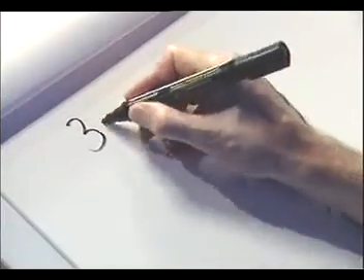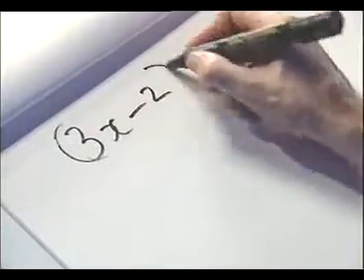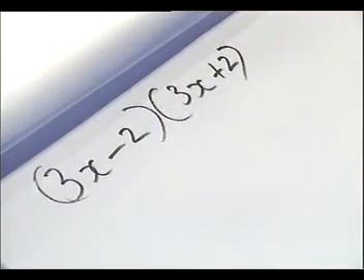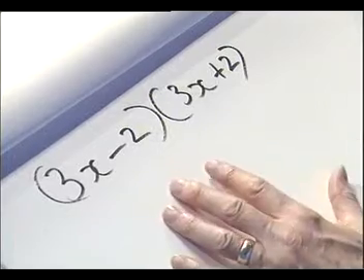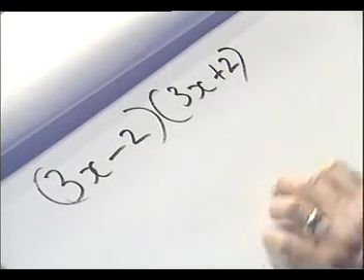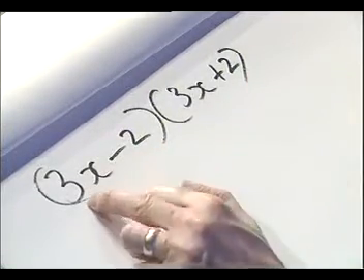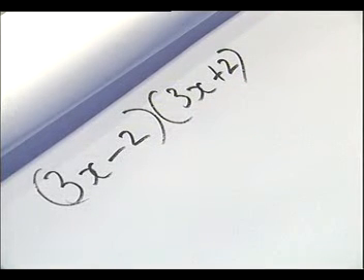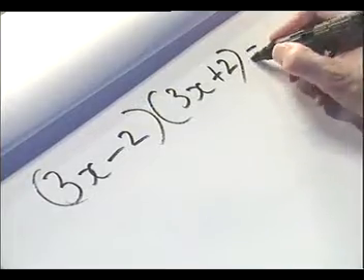Now let's have a look at just 2 or 3 more of these. If we take 3x minus 2 and 3x plus 2. Have we seen something like this before? A minus sign and a plus sign, a 2 and a 2, a 3x and a 3x, not just an x, but a 3x. Are we going to get the same sorts of things? Symmetry suggests that we might. So let's have a look.